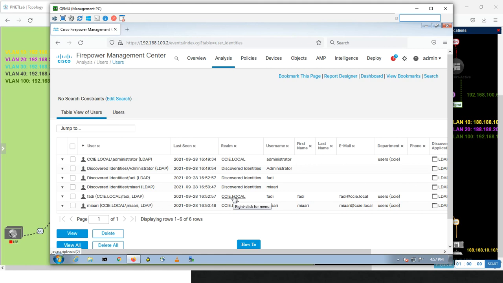I believe that maybe in the next video or the one after, we'll remove the user agent and try using Cisco ISE to check what will happen and how we can do the configuration, because actually for Cisco ISE I need to configure ISE first, integrate ISE with the Active Directory, and after that integrate the FMC with ISE, and ISE gets the users from the Active Directory, etc. So it will be a long story, but I will try to cover it for you. Sorry if the video was long, but I hope it's informative.